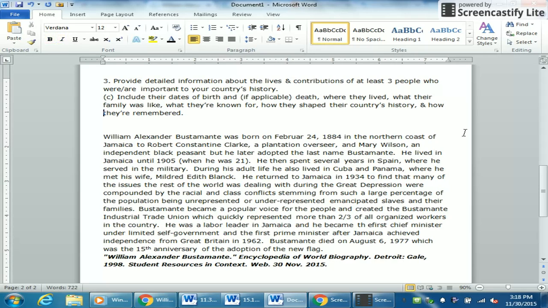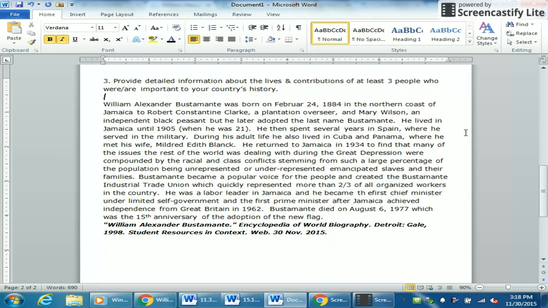I'm going to have to find 2 more people. I'm not going to drag you through me finding them, but I want to mention a couple of things here. Number 1, make sure that the people are important. If you were talking about the United States, you'd be talking about major political leaders and major military leaders. This is not culture. You're talking about people like George Washington, Martin Luther King Jr., Thomas Jefferson, Lincoln, JFK. There are a lot more than 3 people that you could use, but they don't need to be local leaders. They need to be people who had influence on the country as a whole. Don't just choose the first 3 names that you find.